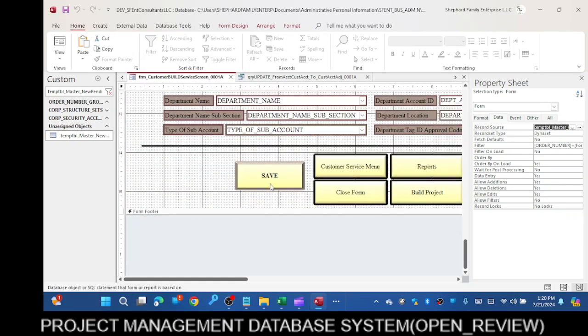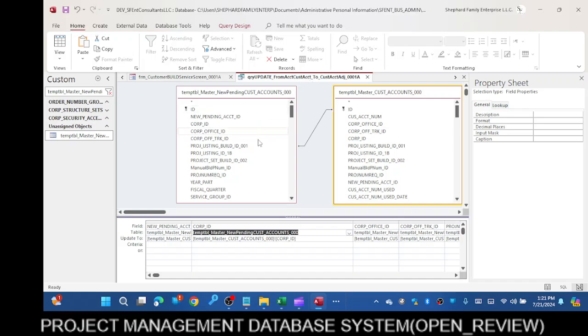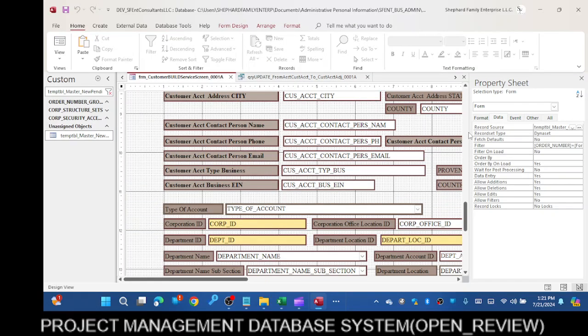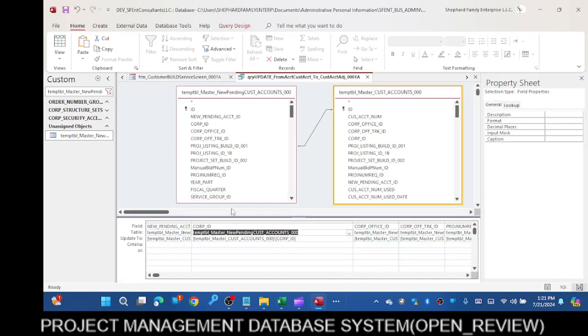So what I want to do is append this to a new record. I want to save it to this table, whatever the changes are. So it's updating this table, customer accounts table. Okay, it's not going to update. For one thing, that record is not going to update this.